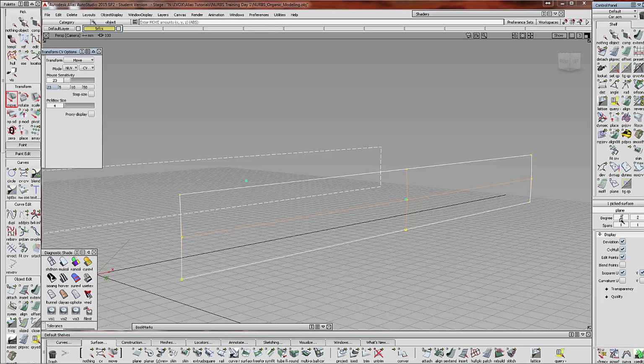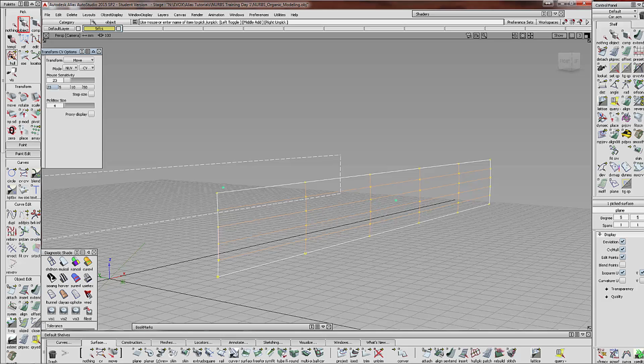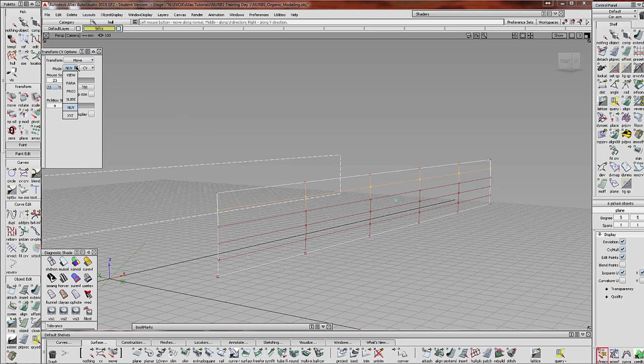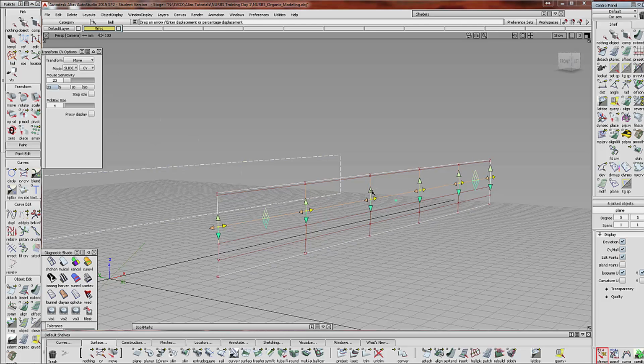First of all, I'm going to change the degree to 5th degree surface, and this one as well to 5th degree surface. I still have the same surface that I had before, but with a higher degree of resolution. So now I can take, for instance, this hole, and move that along the surface by using the slide option and move it closer to the top. Then I take the second hole here, and do the same thing and move it closer to the top. So in principle, I should still have the same basic shape, and then do the same thing with the lower part and shove that down.